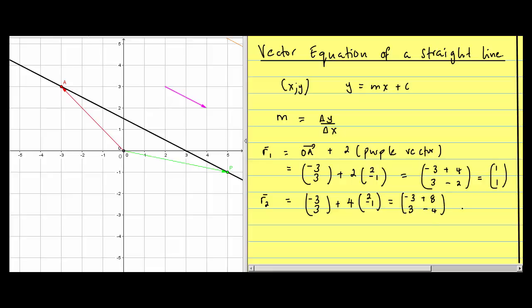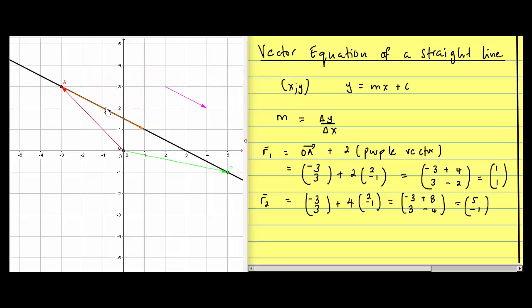And you can see that this is going to give us 5, -1, and that on the diagram is the position vector of O to P. It is interesting to note that the vector, this parallel vector which we use to take us from the point A to point P, is not unique. I could have used for instance this other vector here to take me from A to P.